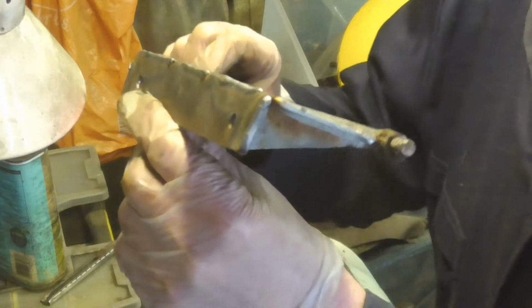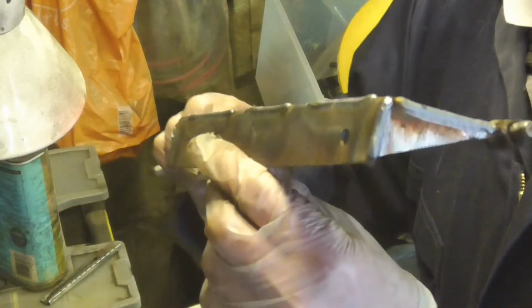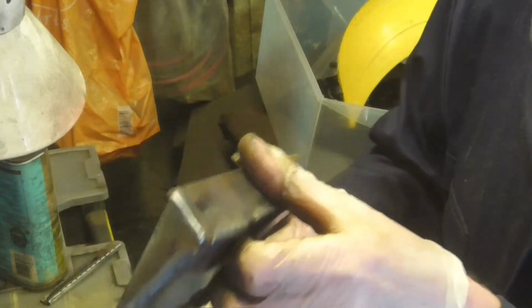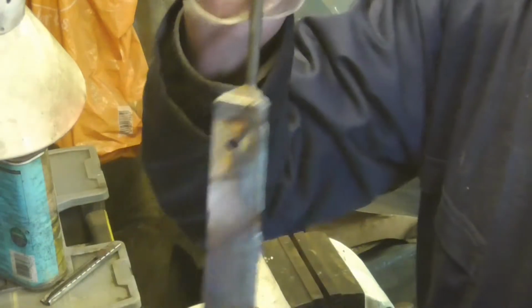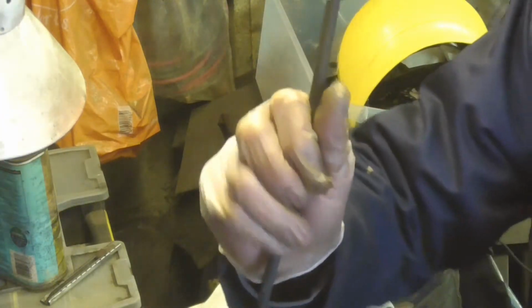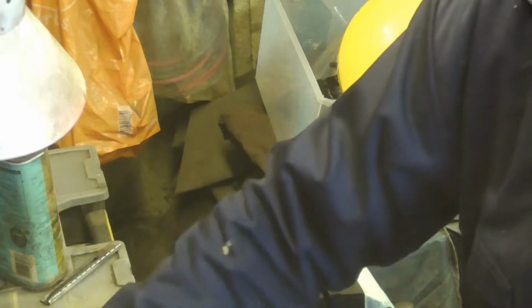Right, all I've got to do now is grind the offy, clean the uppy. Marvellous. That's the main body of the hinge which attaches to the lathe. Oh, that bit's warm. Now I've got to do the hinge sections.